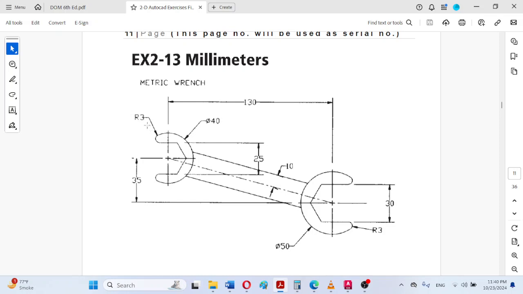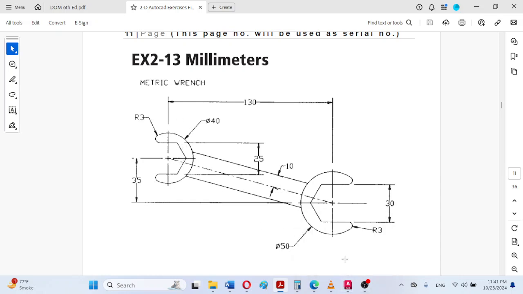So this R3 radius tangent radius circle is tangent externally on this upper side, and internally tangent to this external 40 diameter circle.